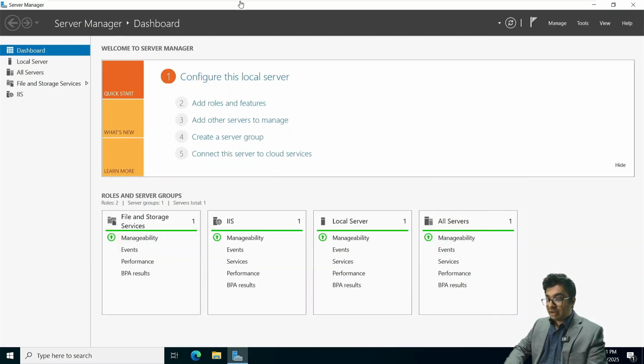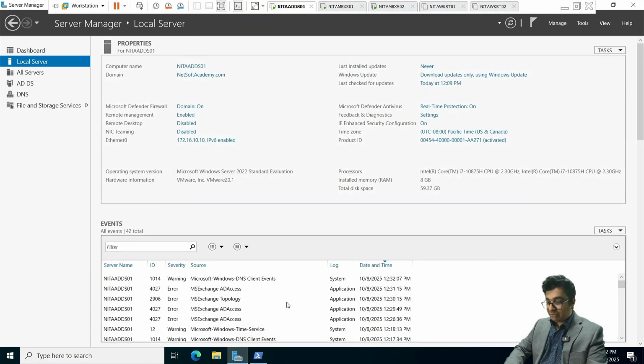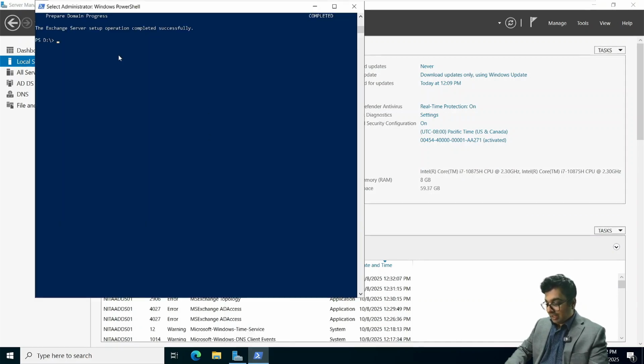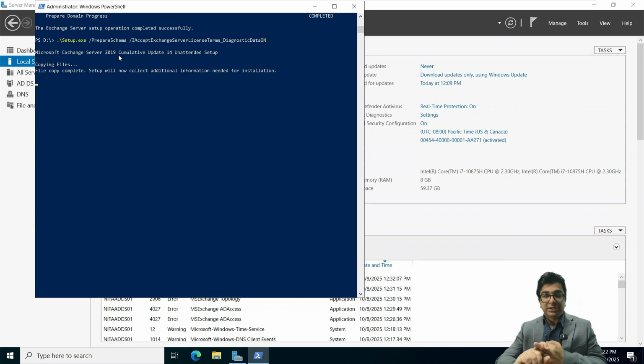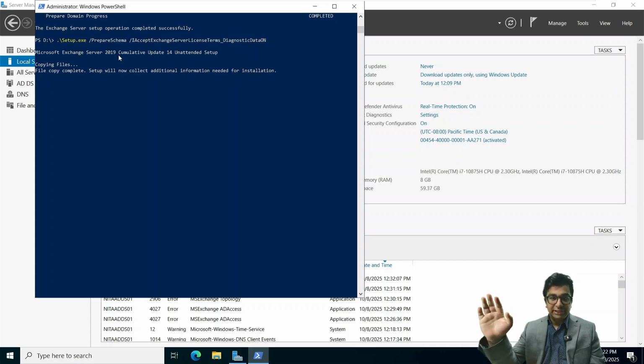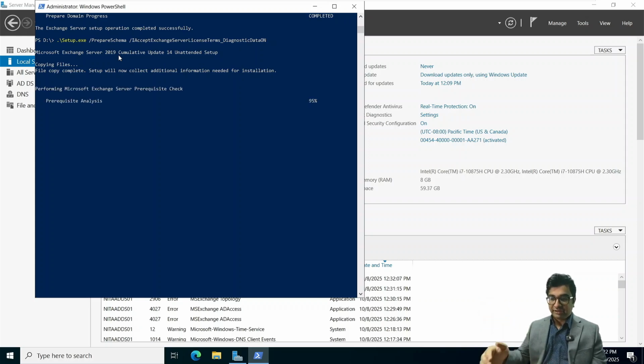Now, there is one thing, however, before we do this. I generally prefer doing this. I go back to my ADDS again, and I run each of my previous commands once. The prepare schema, prepare Active Directory, and the prepare all domains commands, I run them again. The second time they run a little bit faster. It's easier, because there's no major change. The only reason I run this again is because I do not want to have an issue just because of this. So my prerequisites are already installed. In the time that it took me to install the Exchange server, I already installed my prerequisites and did everything.